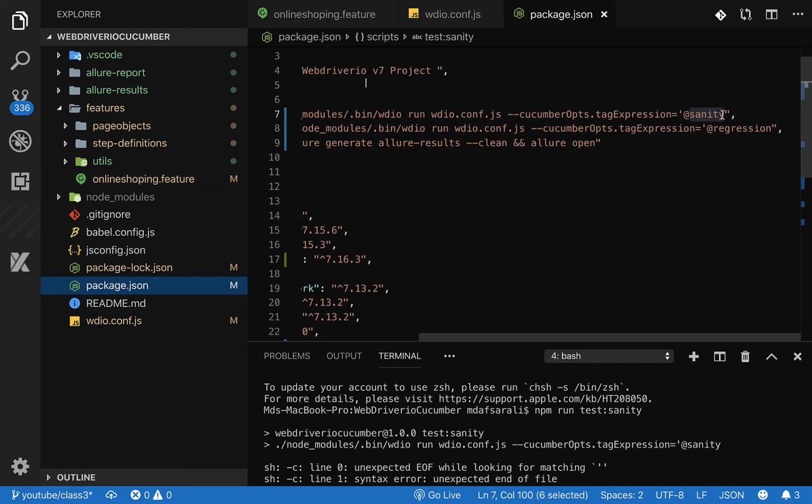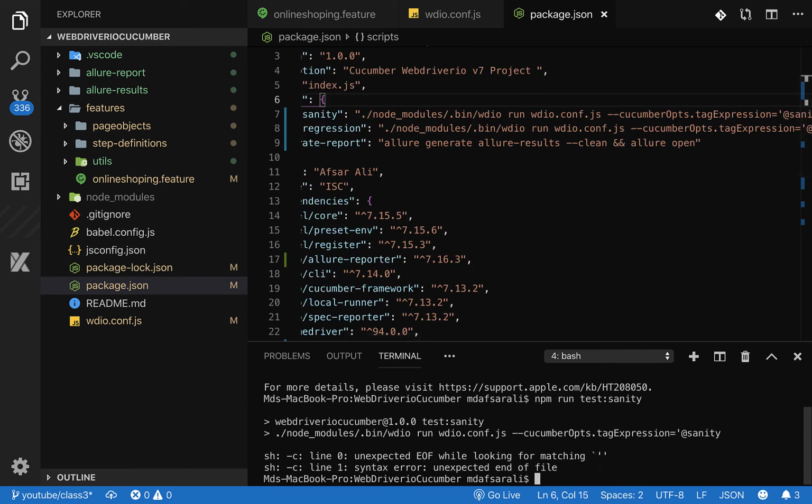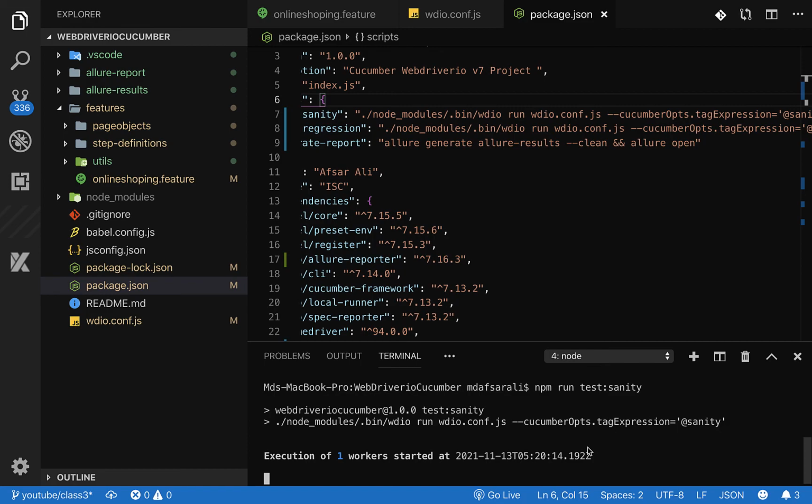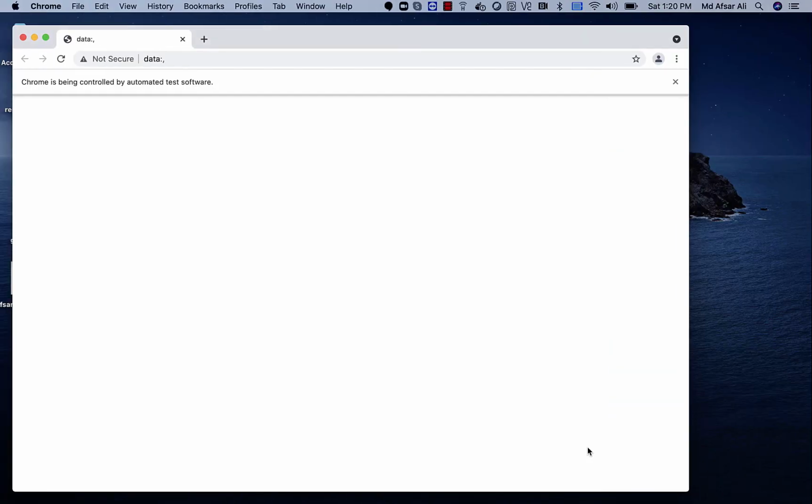Basically, I forgot one more thing, this quote. Let's run it again. This time it is launching the browser.